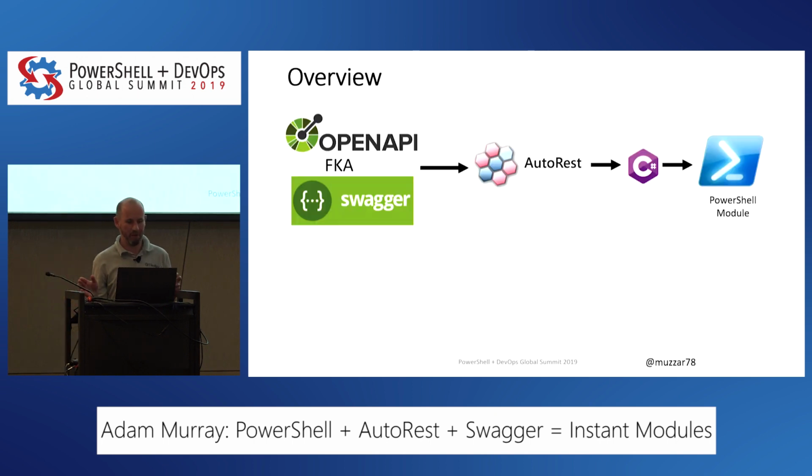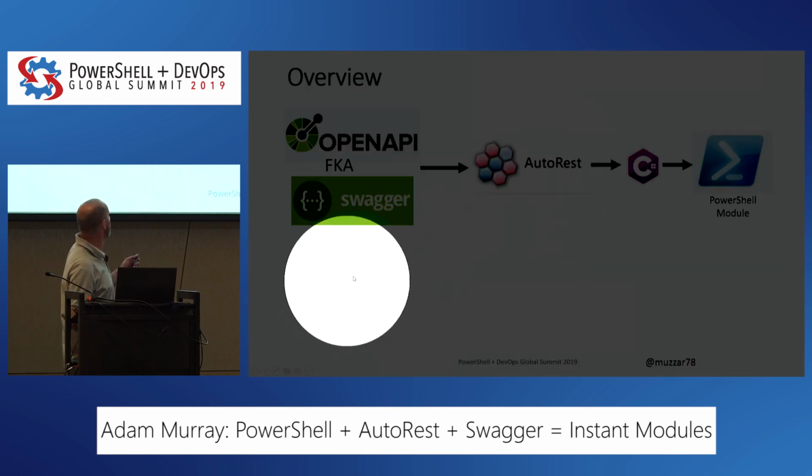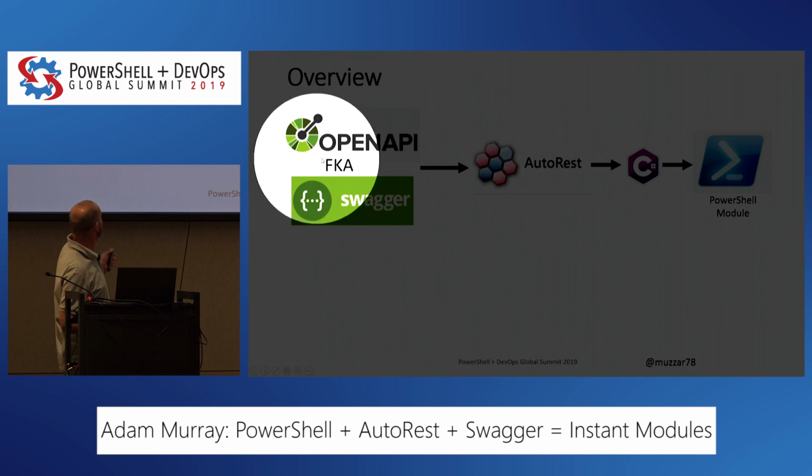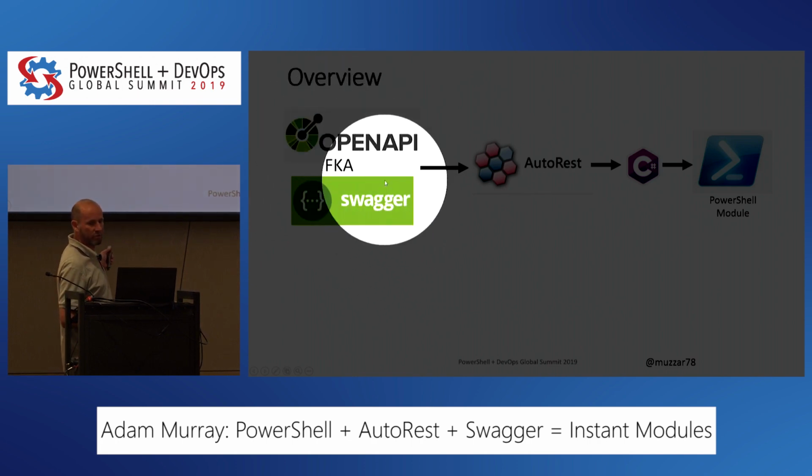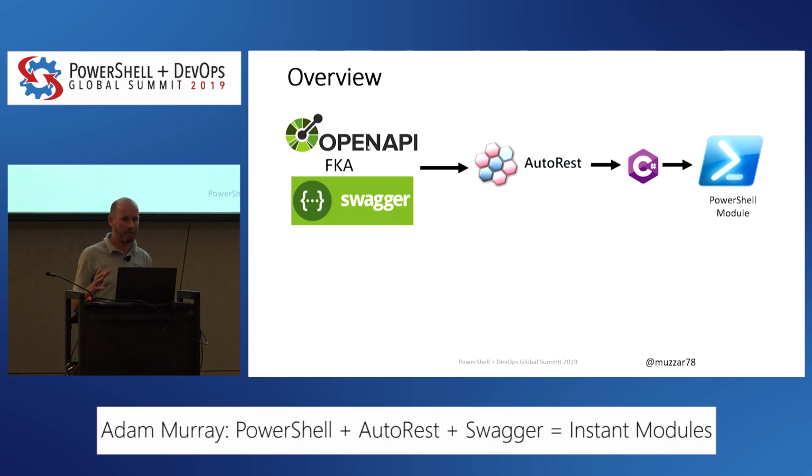So this is the basic flow. What do we got here? AutoRest takes a feed from an OpenAPI, which was formerly known as Swagger. What happened there was Swagger actually donated the specification to the OpenAPI initiative. And this happened about 3 years ago, and that led to the renaming. Prior to that, it was all known as Swagger, and you would have heard people talk about Swagger API. Today, Swagger still provides open source tool sets. They've got a thing called Swagger UI. I think they've got Swagger CodeGen. There's a few other tools, and we'll have a look at Swagger UI as part of this demonstration.